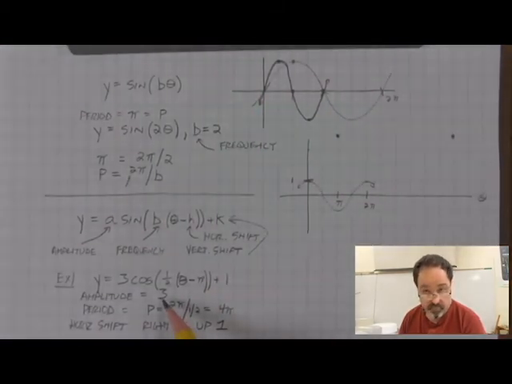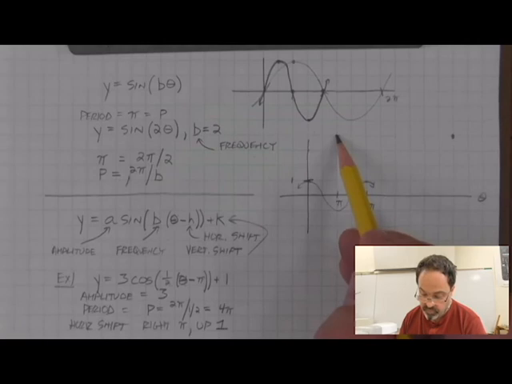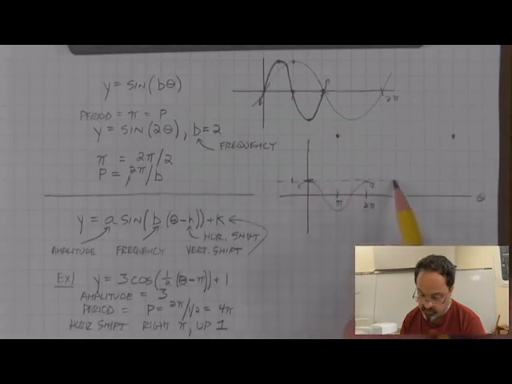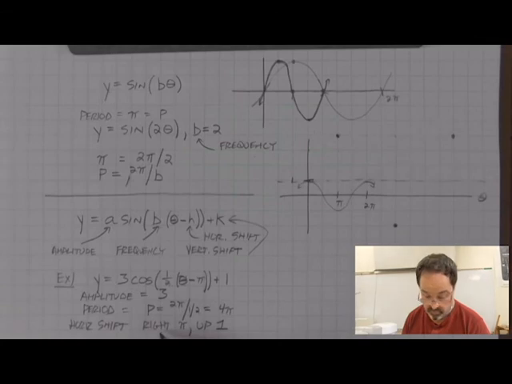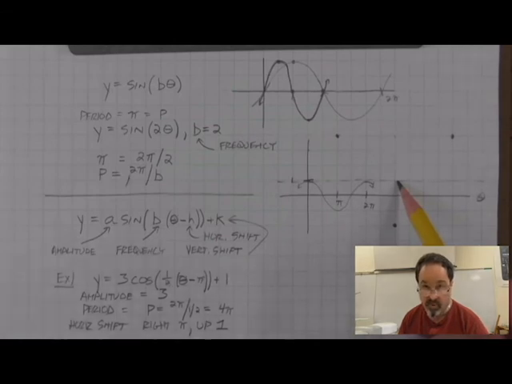If I know I have an amplitude of 3, then 3 below this point is going to be my midline, and in between these 2 maximums, 3 below the midline will be the function's minimum. I'm reasoning by understanding the concepts associated with these terms and values. So if my midline is at 1, then I must have also expected moving the entire wave up by 1. And indeed, my vertical shift is up 1.